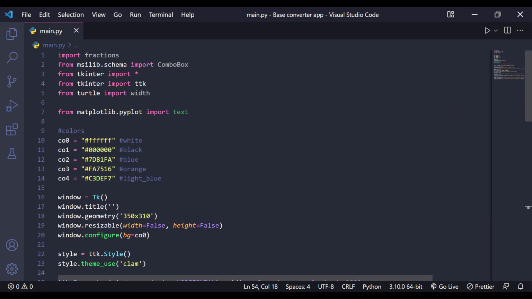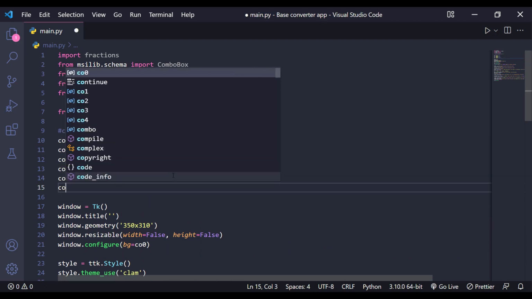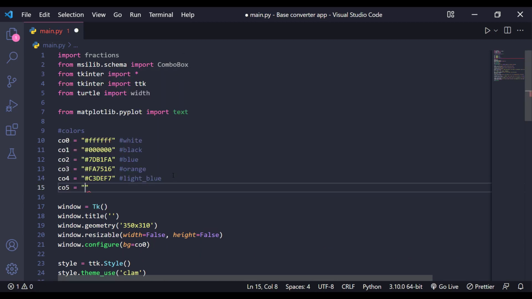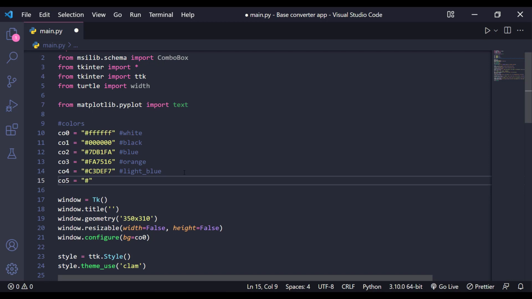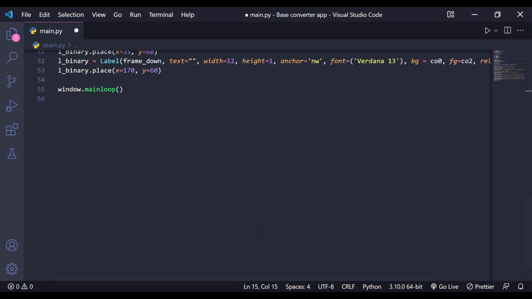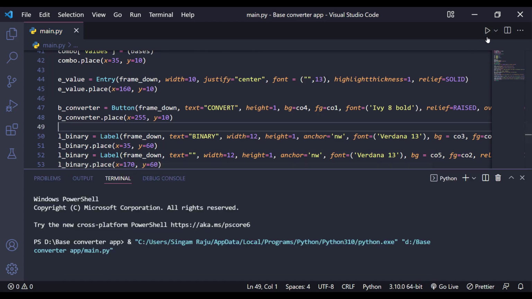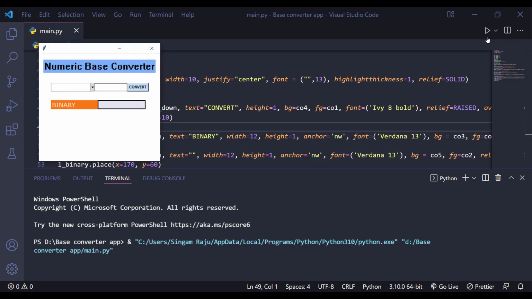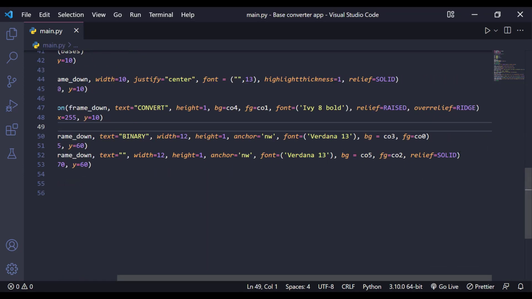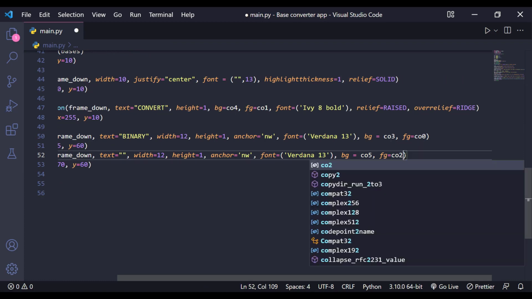So just give color 5 equal to, and here just give that color 5 as background color. And also delete this relief equal to solid so that you guys can see it.